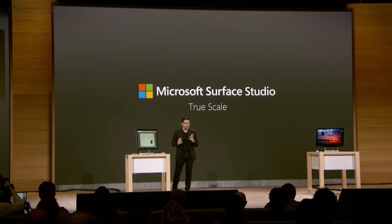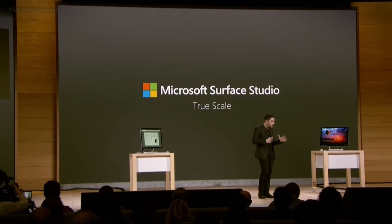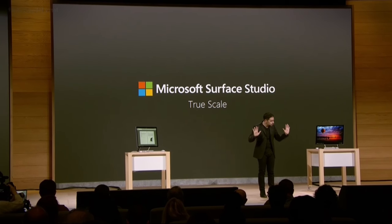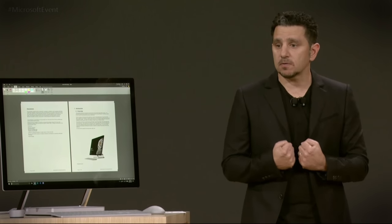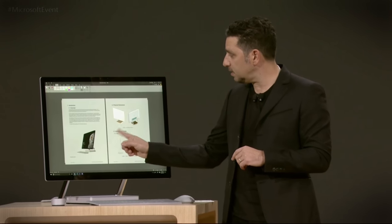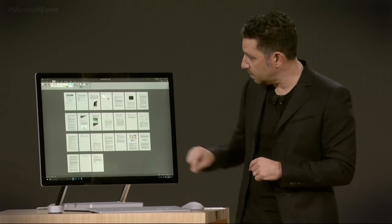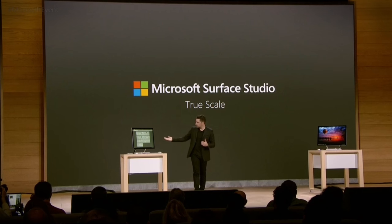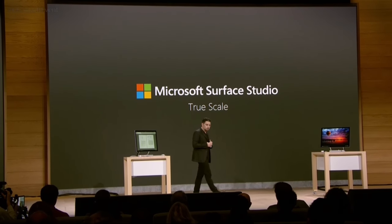What you see is really what you get. This whole idea of print preview is completely gone. As you work in it, you stay in it because it's your real work. Word and the Microsoft Office team refined their products to bring Studio to life. Look how clear it is as I flip through — it's got this smooth scroll. If I wanted more information, I pinch and I can see so many documents at once, whether I'm reading a book or working through a spec.